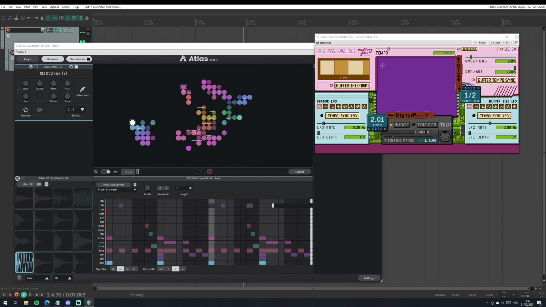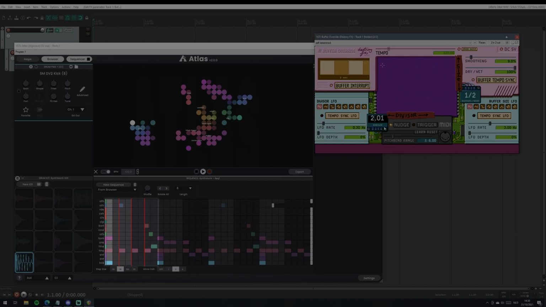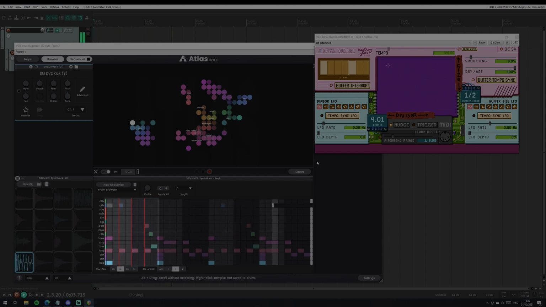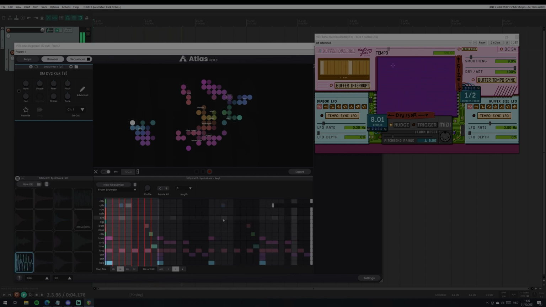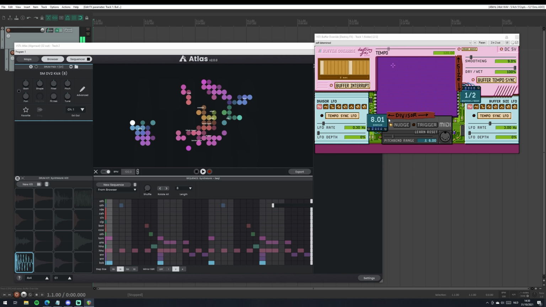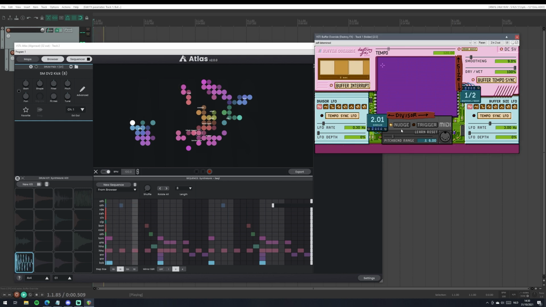There we go. And if we divide it into 4, we will get 16 notes. And if we go for 8, now one thing to note when I put it to 2, you can hear you lose a little bit of attack, and that has to do with the smoothing in the buffer. The second buffer will start slightly smoothed, so you lose the attack of this bass drum. Probably if we smooth 0, there you go.